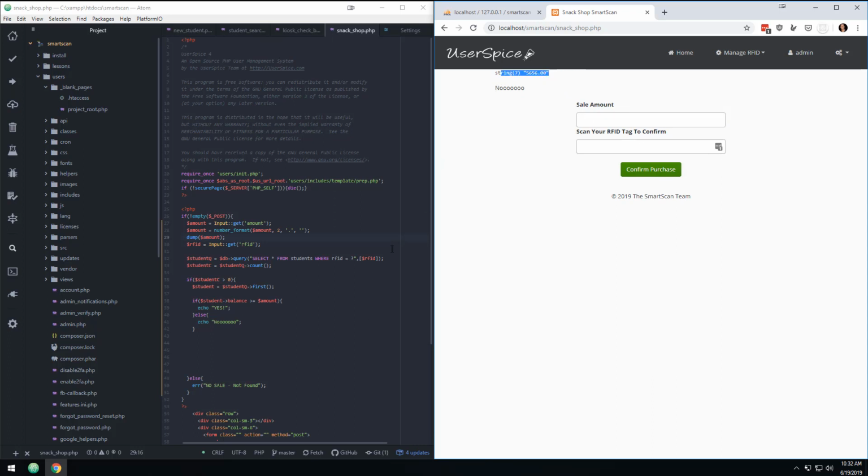So that's a good place for us to stop right now. But basically what we're doing is everything in our power to make sure that we get valid amounts that we're dealing with in the sale confirmation.